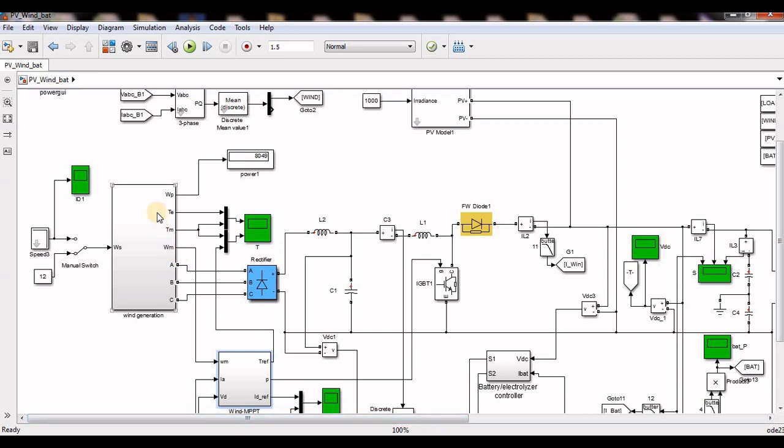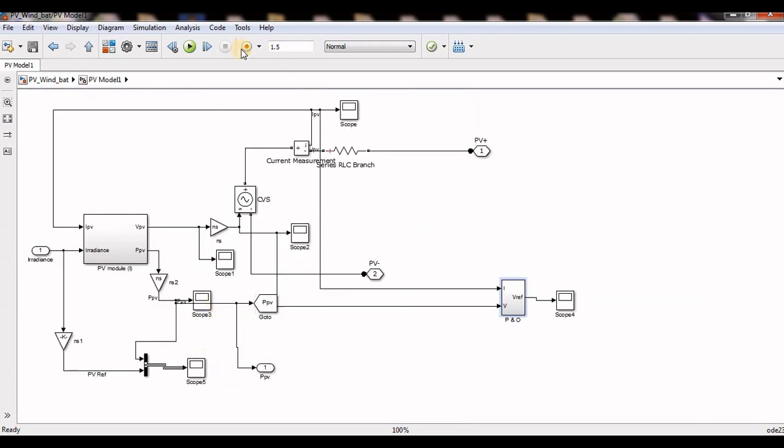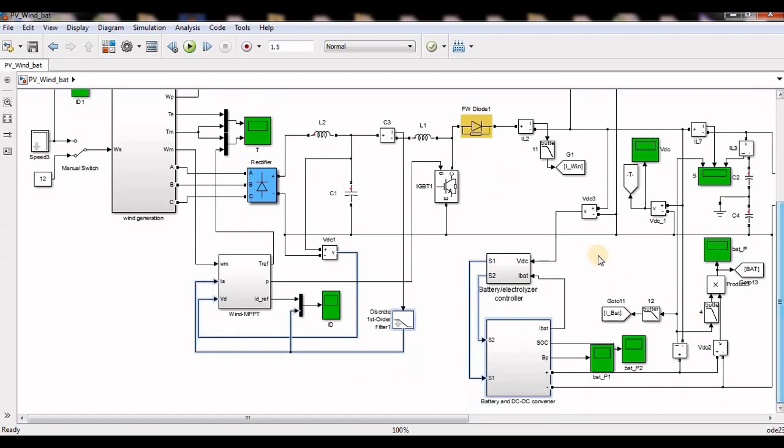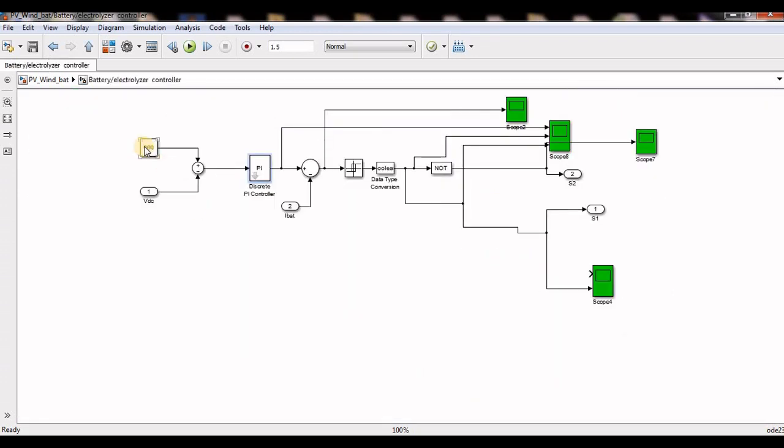And the rated power, I told you that it corresponds to 10 meters per second. So whenever you give more speed, then more power will be generated. So I calculated the power of the wind turbine, and I calculated the power of this PV, and I used VMPP, but afterwards I will tell you how we can use it. And this is a simple battery controller with my reference of 660.